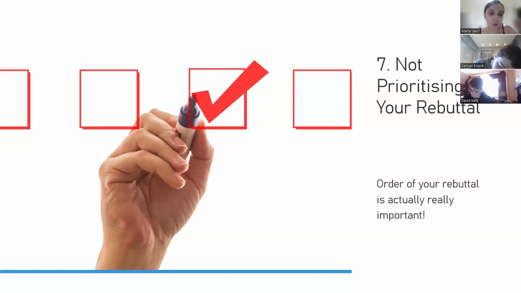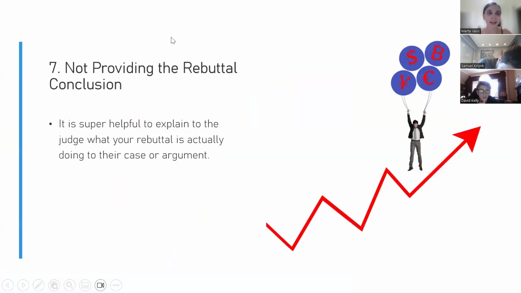The way that most people do it is they just speak chronologically. So they first reply to an argument that was firstly said. I think this is a really bad way to do it because very often the argument which they have said first was not good or was not important for your case. So again, you need to do some amount of prioritization and think slightly more about the way in which you're replying to the arguments. Okay, so prioritize.